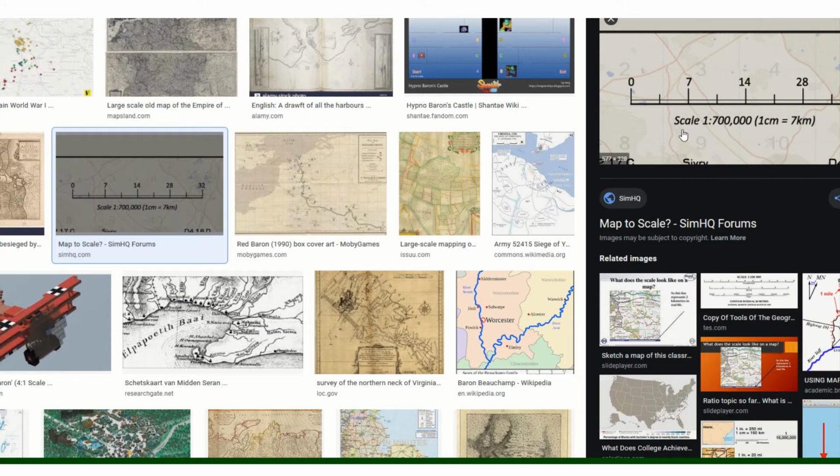Similarly, this is called, as I told you, the representative fraction, RF. That means 1 centimeter is equal to how many centimeters on the earth, you can count here: 1 to 700,000 centimeters.